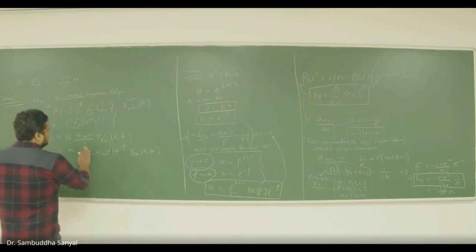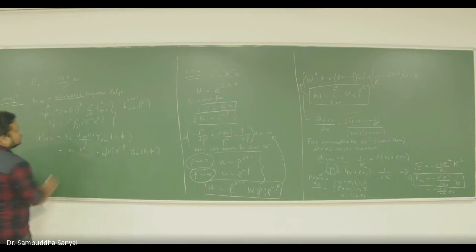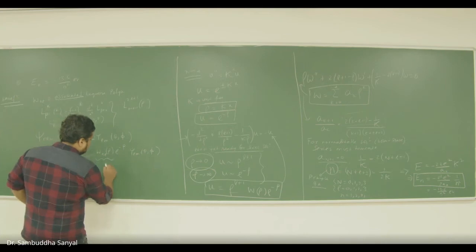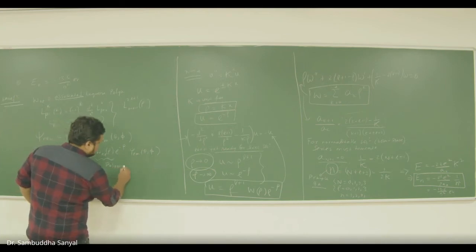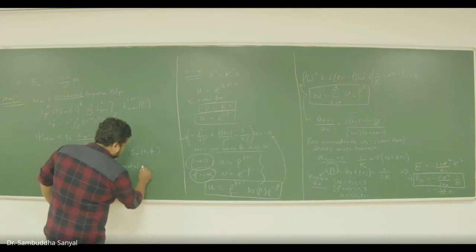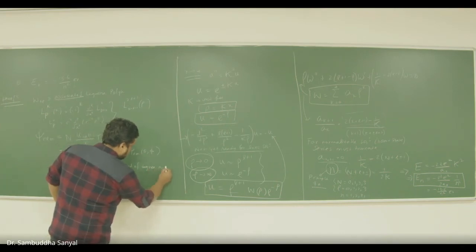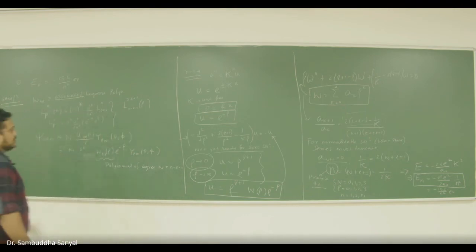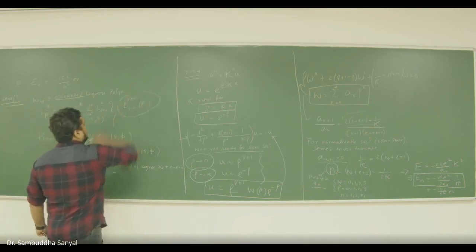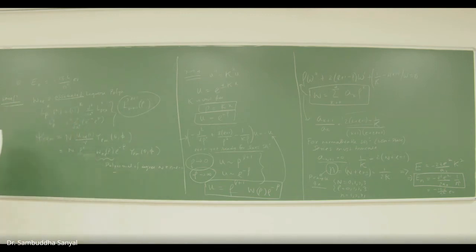So let me rewrite it. Let me get rid of this one here, and this is a polynomial of degree N, which is n minus l minus 1. Okay, this polynomial. Okay, so let's look at some of the wave functions, polynomial in r. Okay, let me share this HyperPhysics page where this is very nicely written.